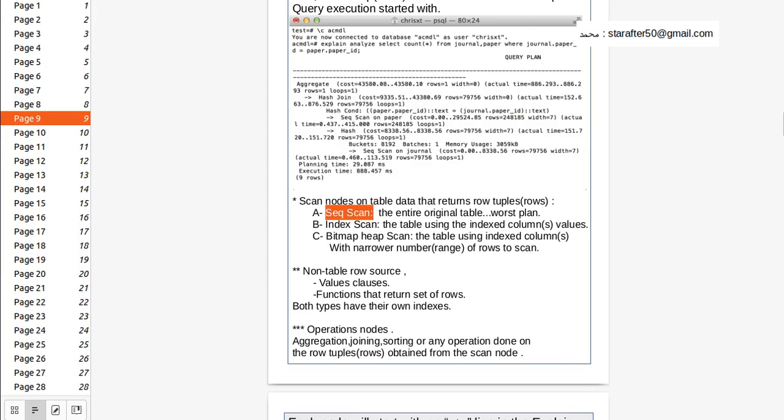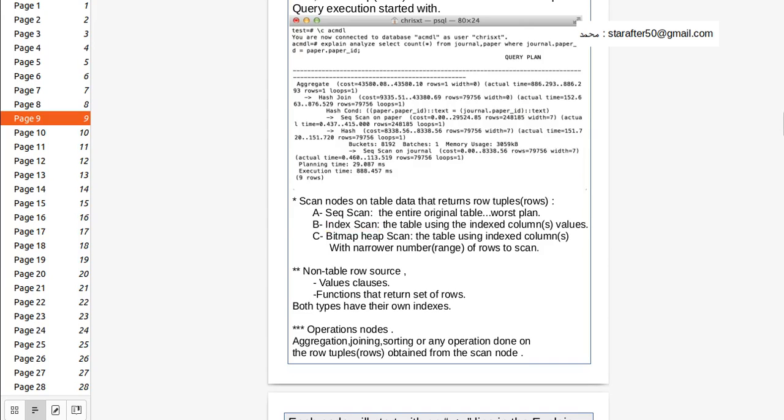It is not used at all. That's why it will query the entire table. In the index scan, we will use the index, but we will not use its full extent. We will not benefit from the index to the full extent. We will talk about this also in the next pages, in the next videos.